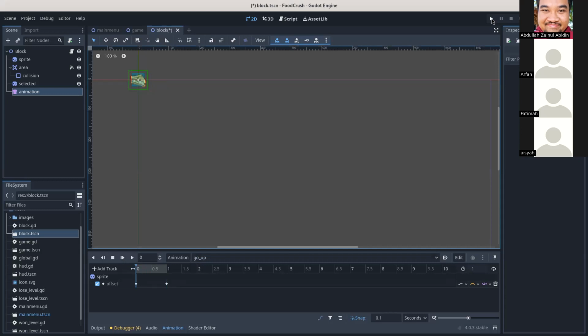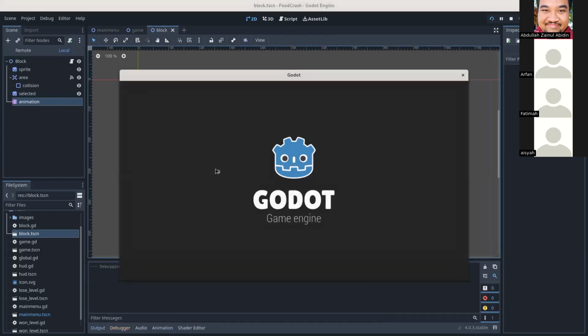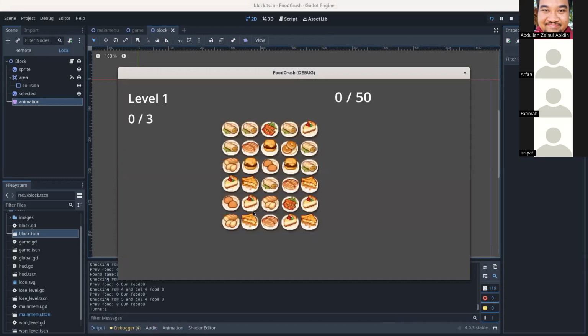Okay, so let's see whether it works. Swap methods. They swap, but it seems to be quite immediate.